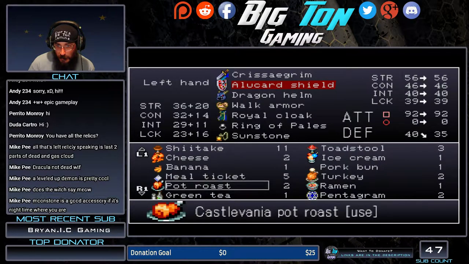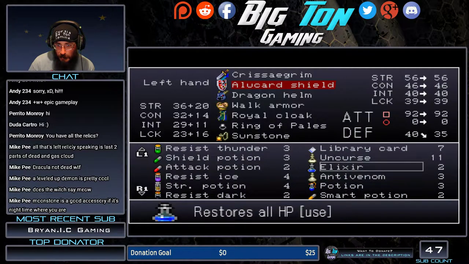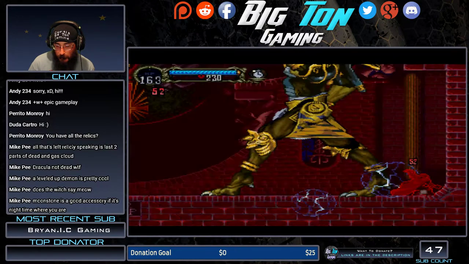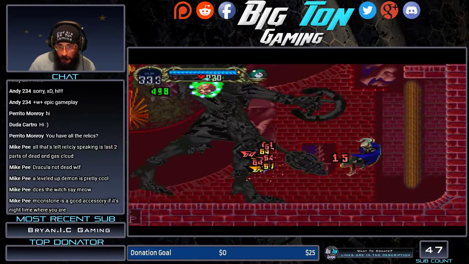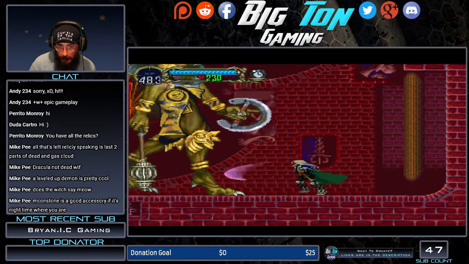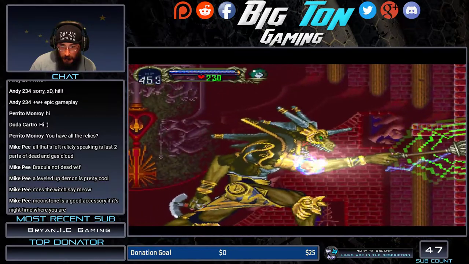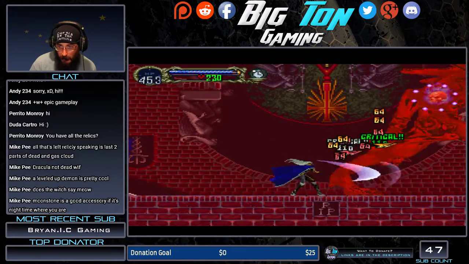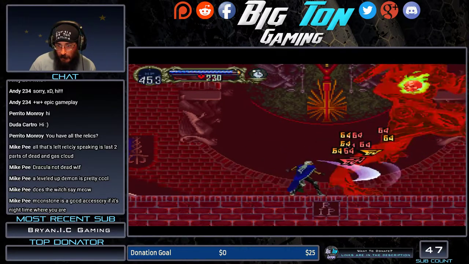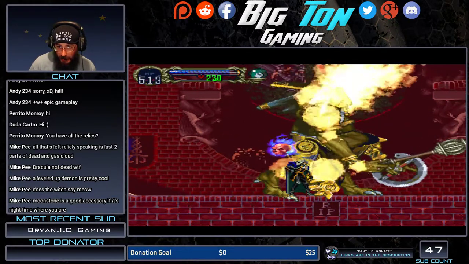I don't know what to drink. Do I have a heal potion? Like a big one? Elixir, restore all HP. Yes, please. Oh, come on. Thank you. Oof, that was a close one. Yeah, he was tough.